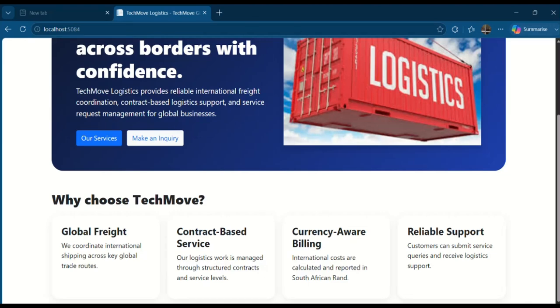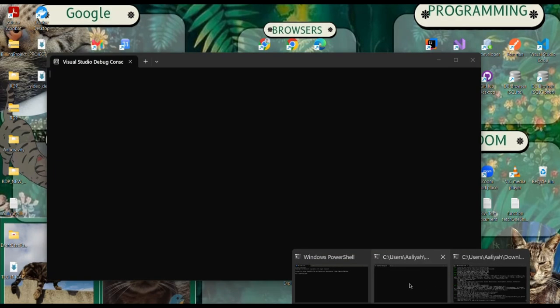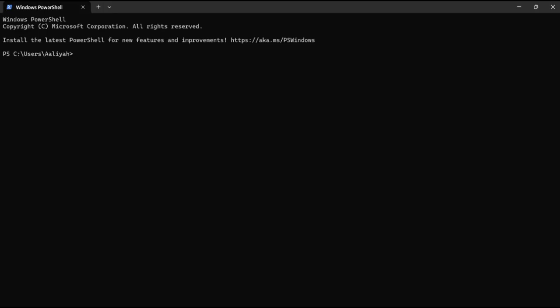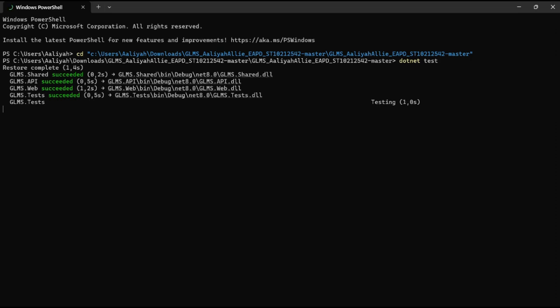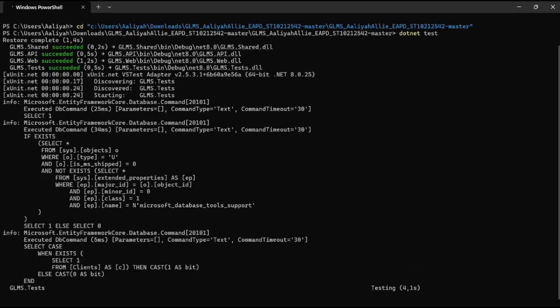Now we're going to move on to testing. So just give me a moment. Okay, so now we can move on to automated testing. So I'm going to be moving on to the automated testing feature. So first I need to get to the file path. So once I'm in the file path, I just run a simple dotnet test and it should show all the tests. So I'm now running the automated test suite using dotnet test.